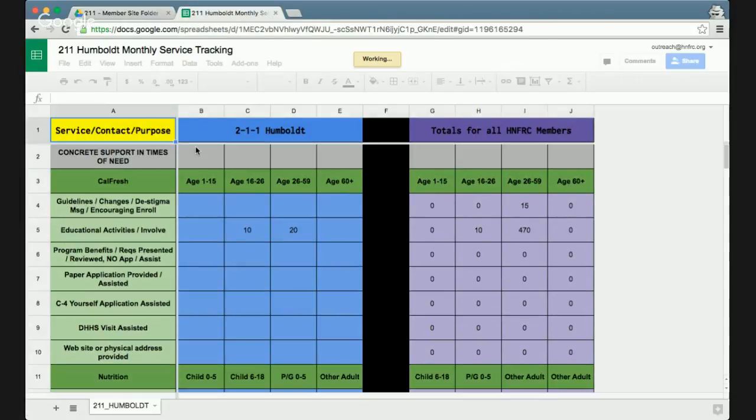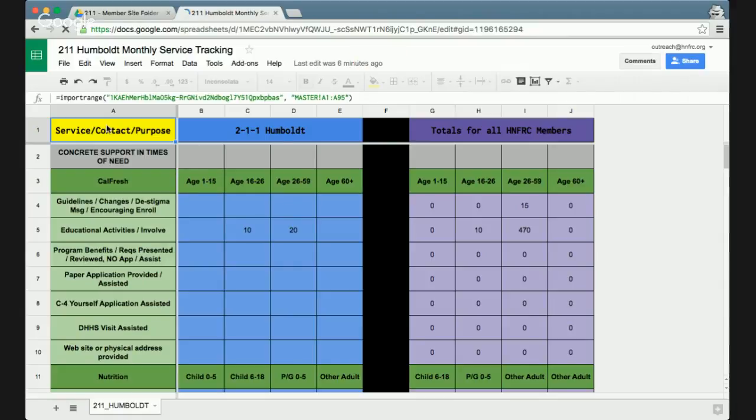And then this is our new monthly service tracking system. Right off the bat, you'll see that we have some categories in our first column, and we have some categorical headers in different rows that are in green. The way that this works is that every monthly service tracking form for each site automatically syncs up with a master form. The network coordinator controls the master form and from there can edit the categories so that you have your categories automatically updated if they ever change.